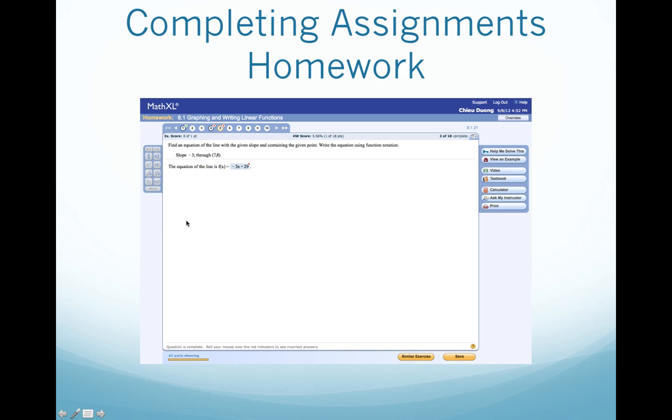Before I leave this page, I want to also show you something that's important. So on the left-hand side here, you'll see that there's a math palette. This allows you to type in your answers mathematically if you're unable to type in your answer using your keyboard. So if you want to type in a fraction, you can use that button there, write a mixed number, or perhaps you need to raise a number to a particular power, you can use this button here.